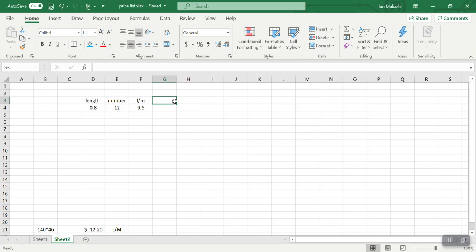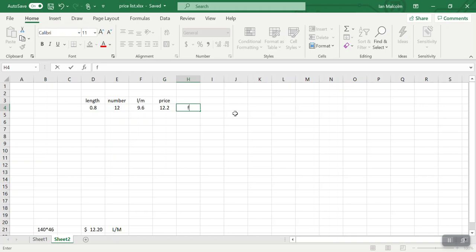So now we'll put in the price per one, and that is 12.2. Enter. Now we need the total price. So we go F4.